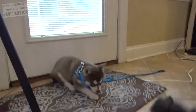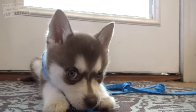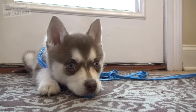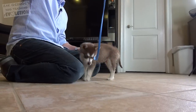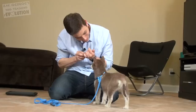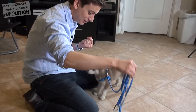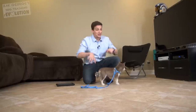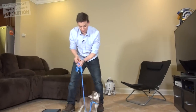Initially, your puppy might be tempted to play with the leash, bite at it, or playfully drag it around. For now, you should tolerate this rather than being too strict, because it's much more important to make sure your puppy is having a great time while you introduce the leash. Now I'm just going to pick up the leash and drop it just to let him know that can happen. It might seem silly to break things down into such small steps, but by doing so we're increasing the odds that each step will be successful. So now I'm going to try and pick up the leash and encourage BB-8 to walk around with me while the leash is attached.